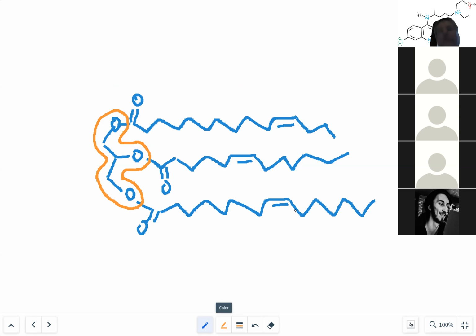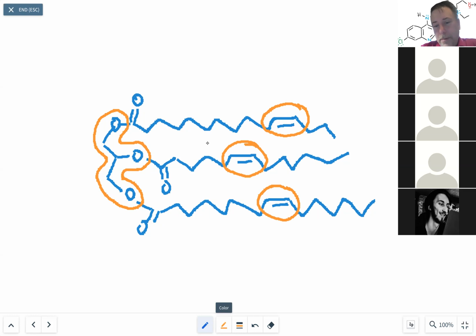when people were starting the food industry, they realized that you could make tasty things like peanut butter out of peanut oil by converting these double bonds into alkanes. By doing a reaction with hydrogen, which is called hydrogenation, the double bonds would become single bonds, and it would convert the oils into solids.